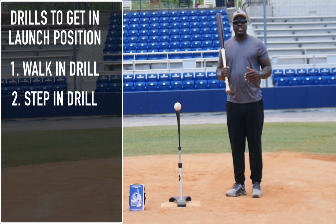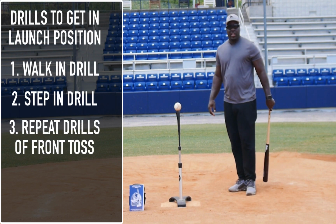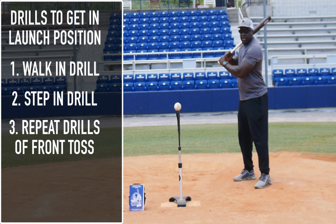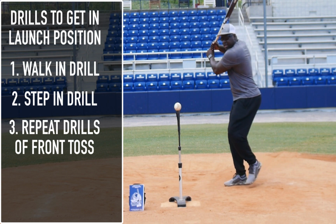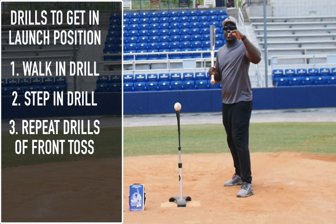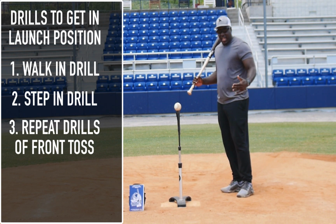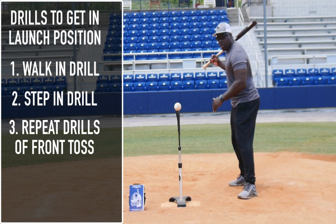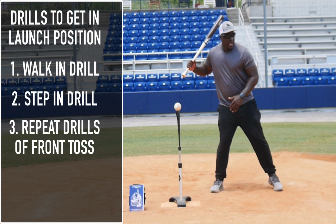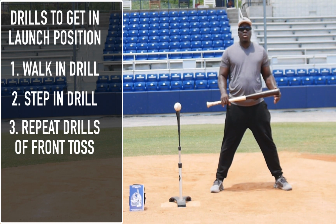The next thing is I do all of this off a front toss. So I'll be a little bit in front of them, and I'll have them walk in and do the same thing. Here with the bat on their shoulder, bam, get up, and then right to the ball as I flip it. So they start hitting it opposite field, center, and left center, and they stay on their backside. If they push forward, they're going to hit a ground ball, but it teaches them to stay on their backside and not push over and not break their base. Again, the base is the most important part of hitting.